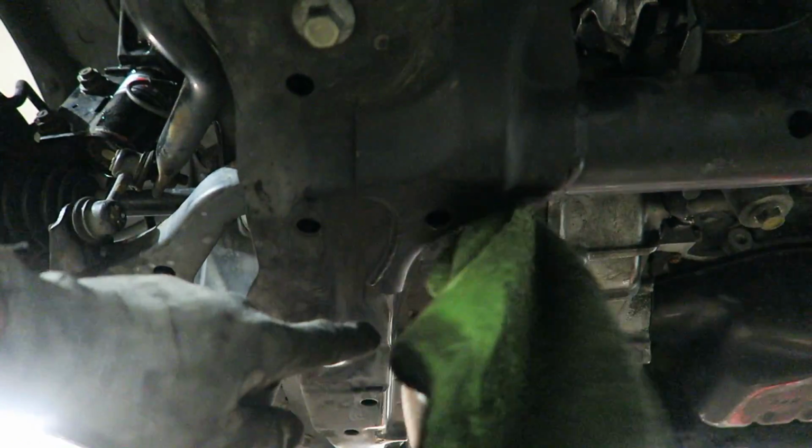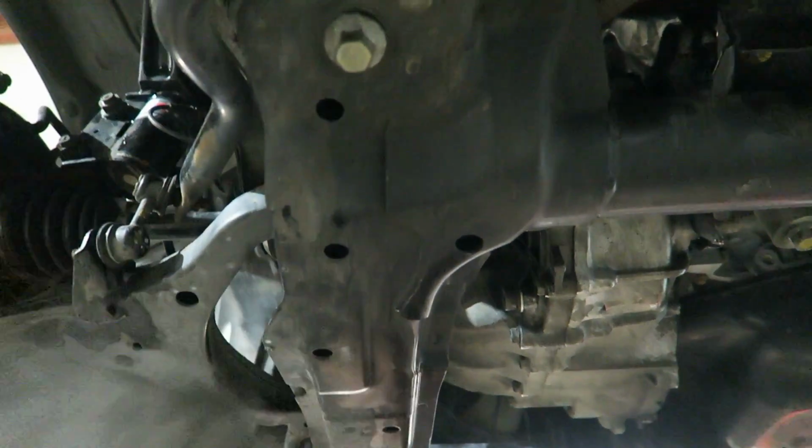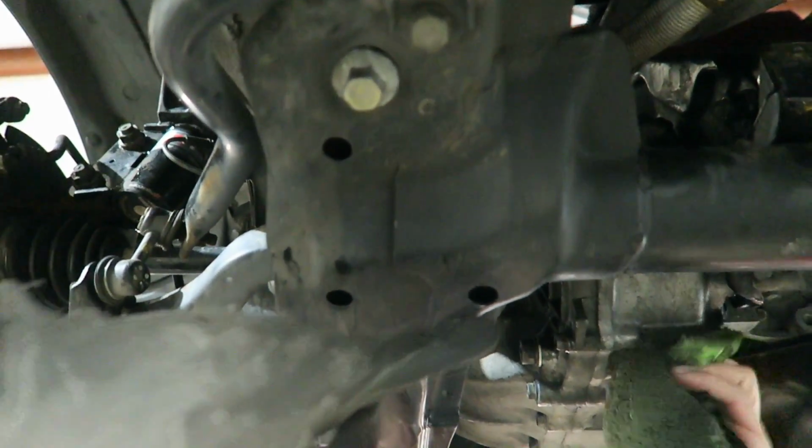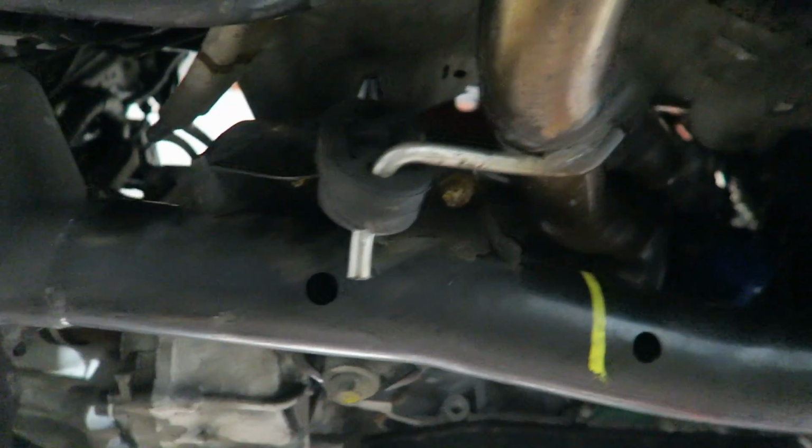What they should do is put a drain plug in this here. Yeah, so when you fill that full of fluid, you can drain it, do you? Yeah, you do an oil change. That's what these holes are for. So when you change the oil, it fills this frame up and it distributes the oil evenly through your driveway.